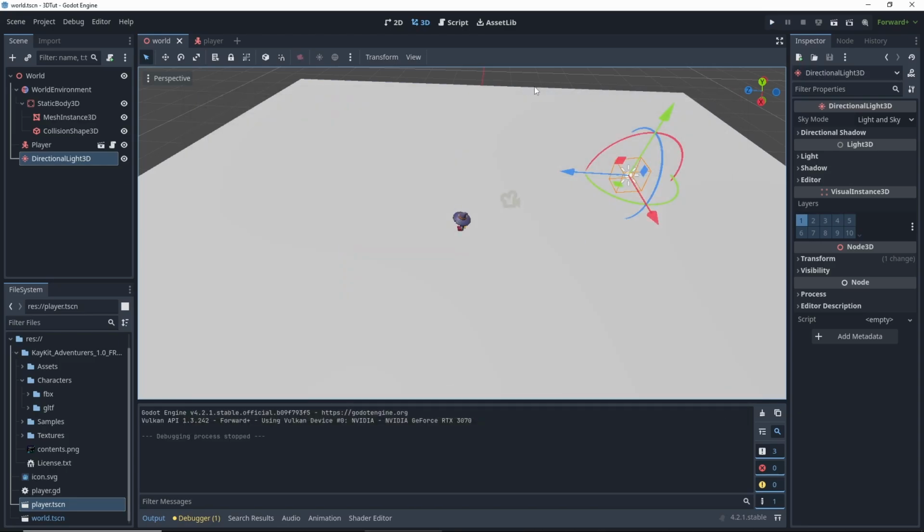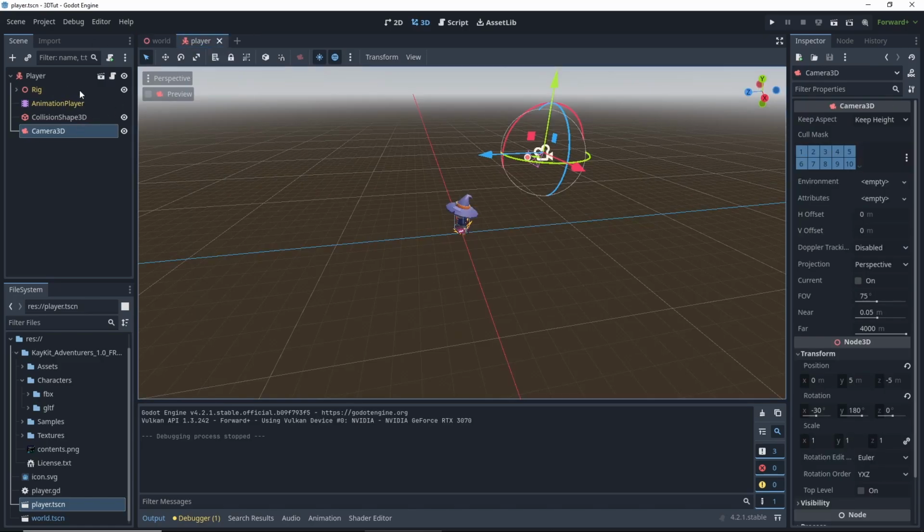Okay, awesome. Now, we want a character to do an animation as it's moving. So let's go back to our code.